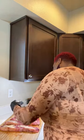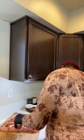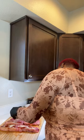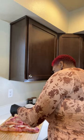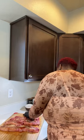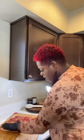Then we're going to add on some smoked paprika. Okay. And then we're going to add on Montreal steak seasoning. Montreal steak seasoning has a lot of salt in it, so that's the only salt you need. Then we're just gonna rub it in, just like that. Y'all see? We're gonna rub it in.